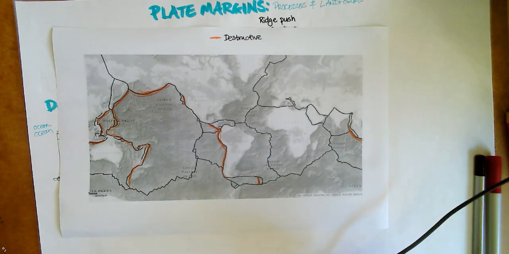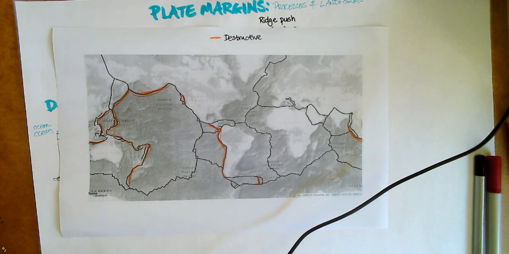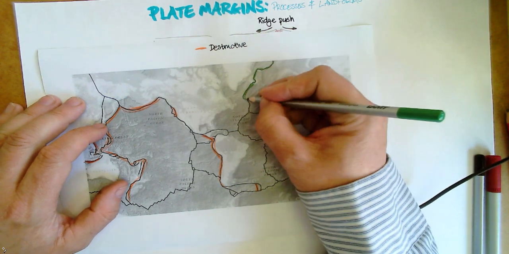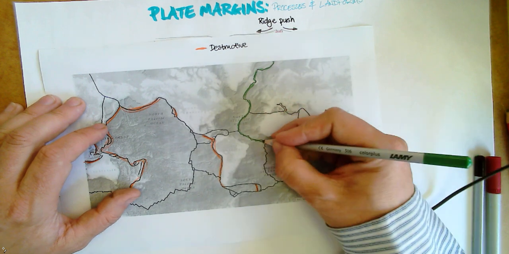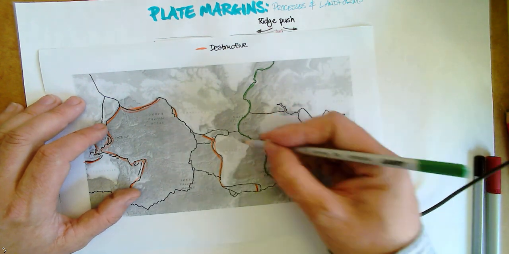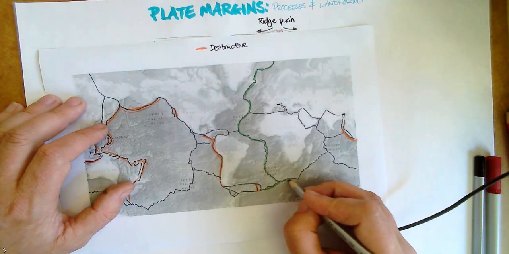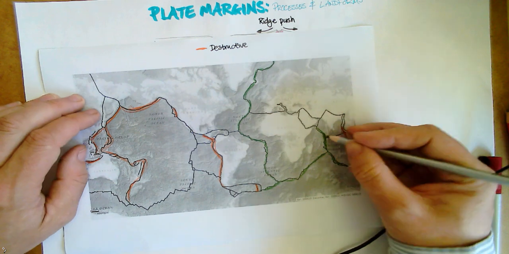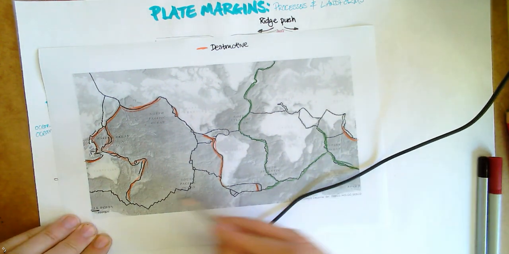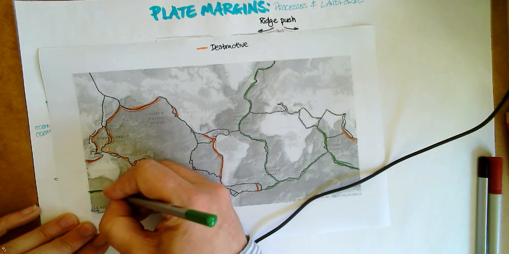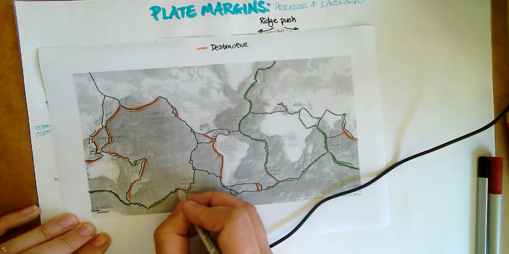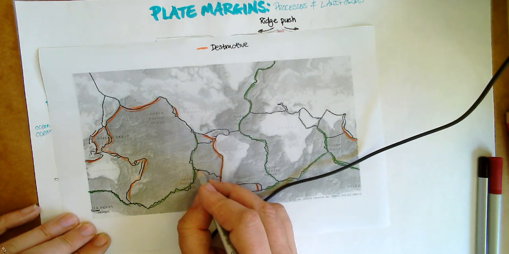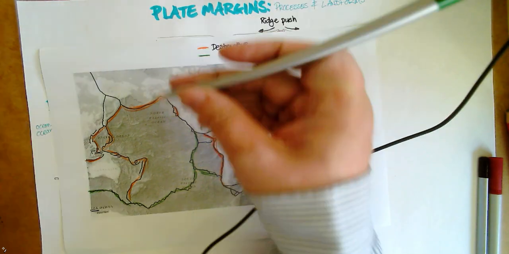Oh, just realized I've forgotten to mark on this map where you get your constructive plate margins. Okay, so this is seafloor spreading, so not surprisingly, down the middle of the Atlantic Ocean and forming this shape that's very similar to the shapes of the outline of Africa, North America and South America. Then it comes around here into the Indian Ridge, South Indian Ridge, then up here to the Carlsberg Ridge. And this, we pick it up over here, pushing Australia away from the South Pole, then round here into the East Pacific Rise, and up here to this location here. And those are the locations where you get your constructive plate margin.